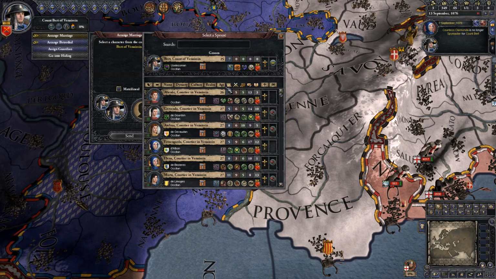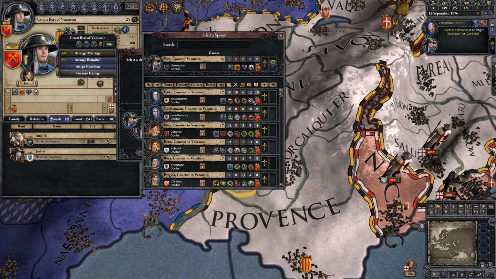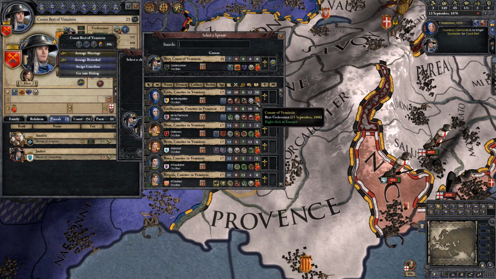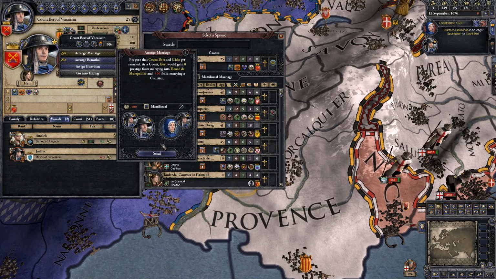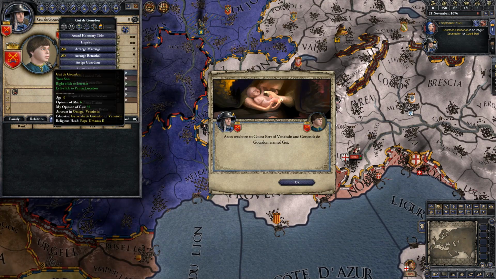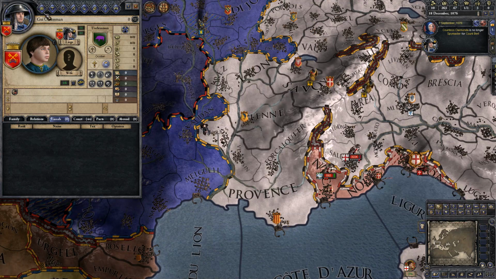Let's see who we got. Alright, let's marry Gisela. She has a bad character, but she has good stats. Anyway, let's do this one. And we have a son who's a bastard. Oh, and our new wife is already pregnant. Cool.